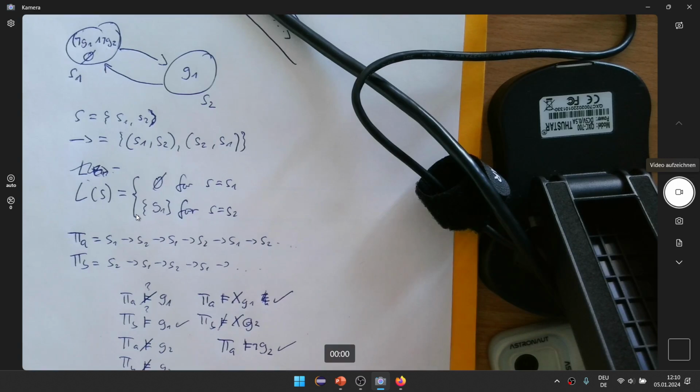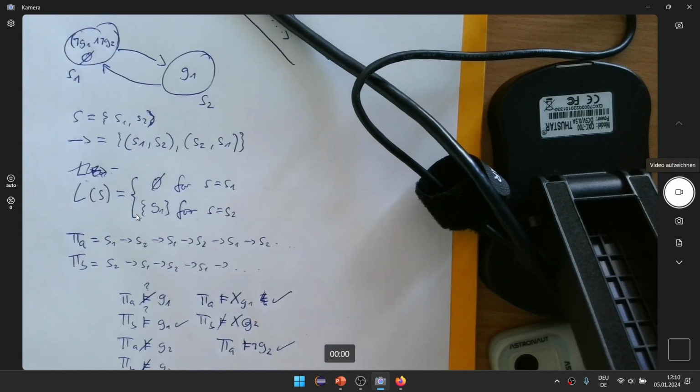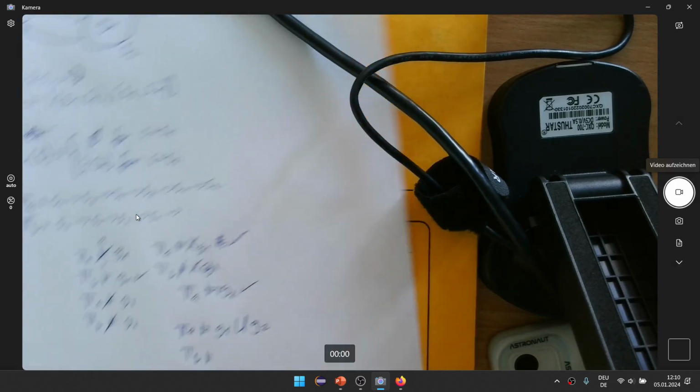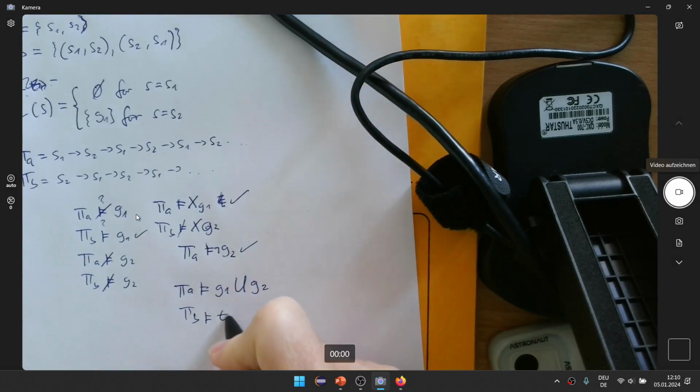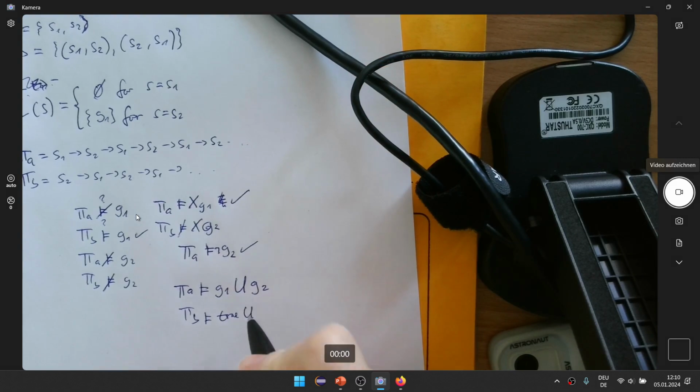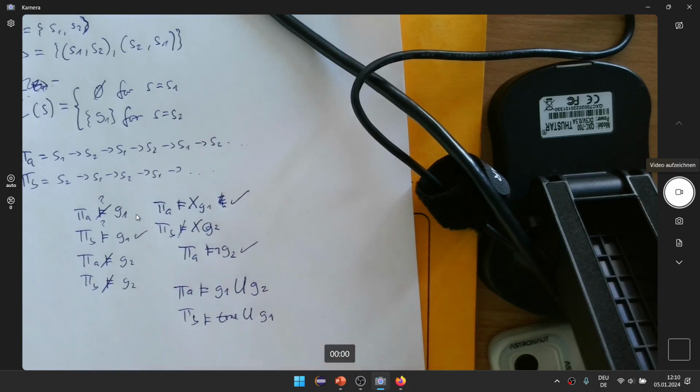So we could take a formula G1 until G2, or we could ask, true until G1. Okay, so now, what do we need to do to evaluate this until?